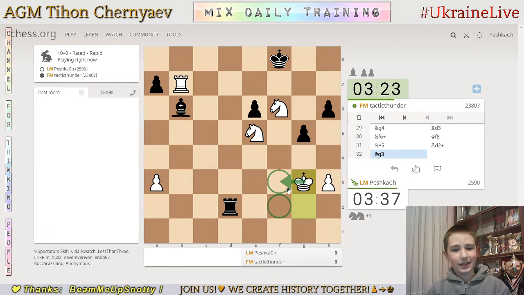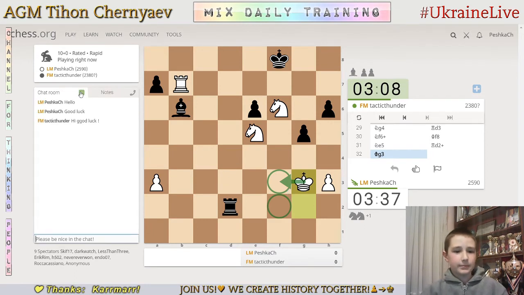I already was thinking king h1, king h2, but no, just that. I mean, king f3, rook f2, king g4, and rook f6, knight d7 also was interesting, but I think what I did in the game was much simpler. Much easier. So, yeah.